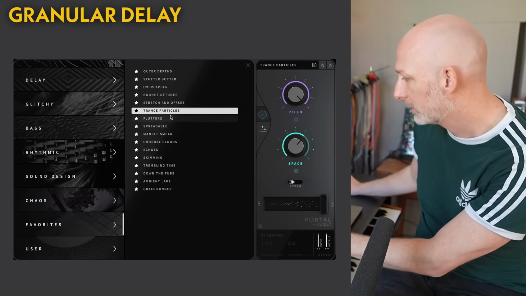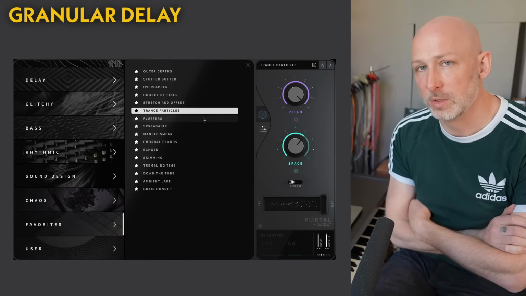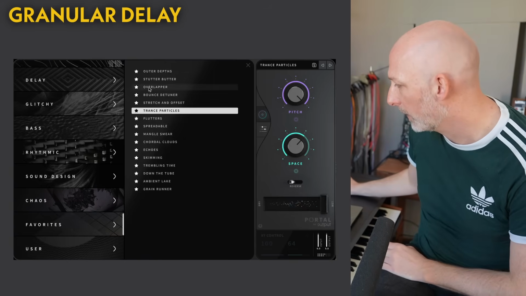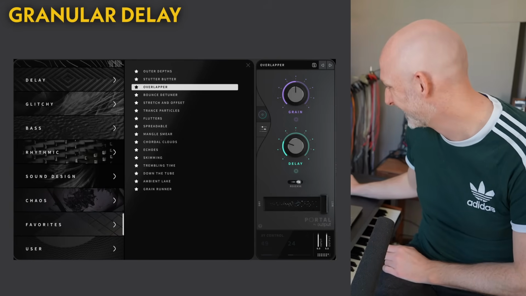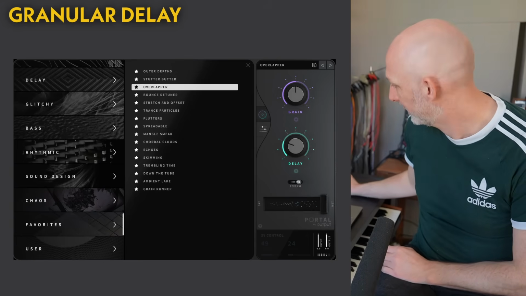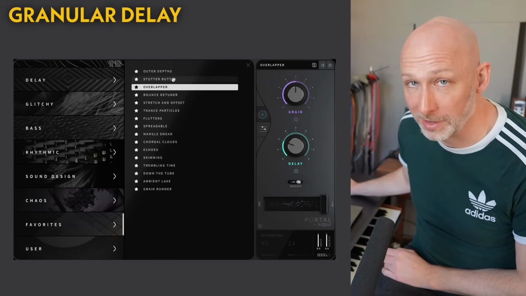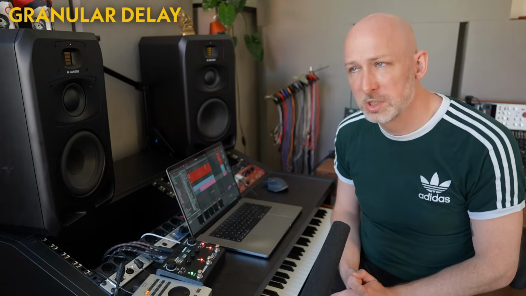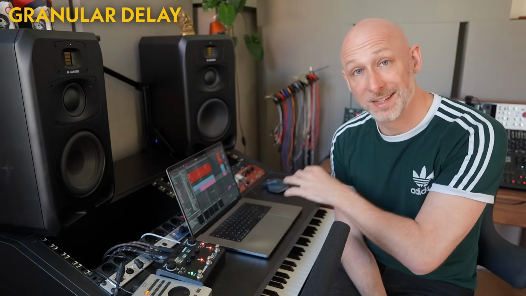For example, trans particles. It's definitely related to a dub delay, but it's shuffling things around in a slightly non-stable way. That's freaky. Like, that's a bit too much, a bit too rich for my blood, as they say. Imagine I want to go with something like this, which is not at all where I thought we'd end up with this. I really want to get to a point where I can resample this as a layer to layer it in my track, because I definitely think this has a lot of potential.